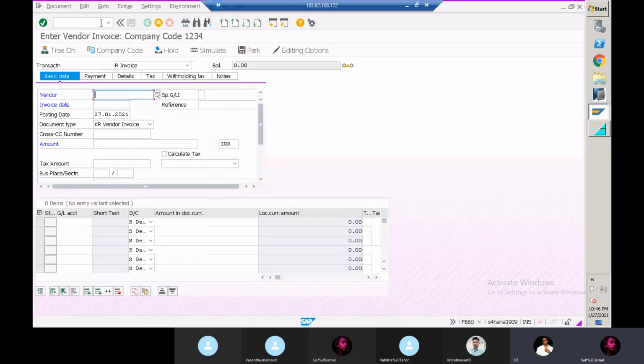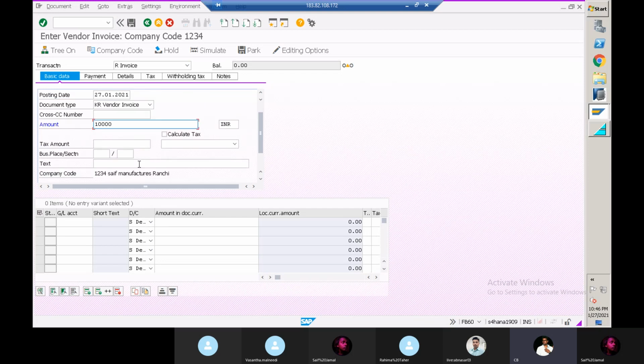So have you updated the details in the vendor master? Yes, I updated everything. Oh, great. If Saif is doing that, it means you people must do it too. Saif is a complete fresher. He didn't know anything in SAP at the time he started training. Now he is almost very fit in SAP. I didn't explain anything to him. He's just doing the withholding tax configuration and posting too.